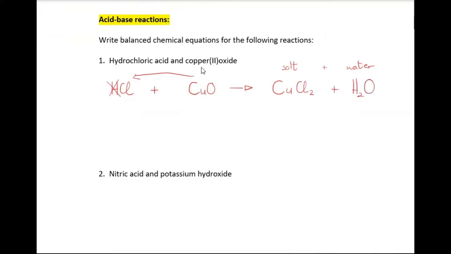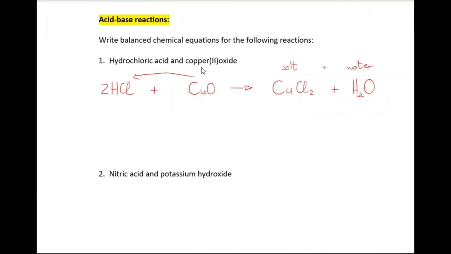H2O. And now we have to check whether this is balanced. Let me just remove the little cross so that you know there is an actual hydrogen there. All right, so now you have to make sure that it is balanced. And by the looks of it, we're going to need 1 hydrogen atom this side, 2 chlorine, 1 copper, 1 copper. And I did this one earlier just to double check, and I think that is balanced. CuO, yeah, there we go. So you merely had to double up the first little substance, right?